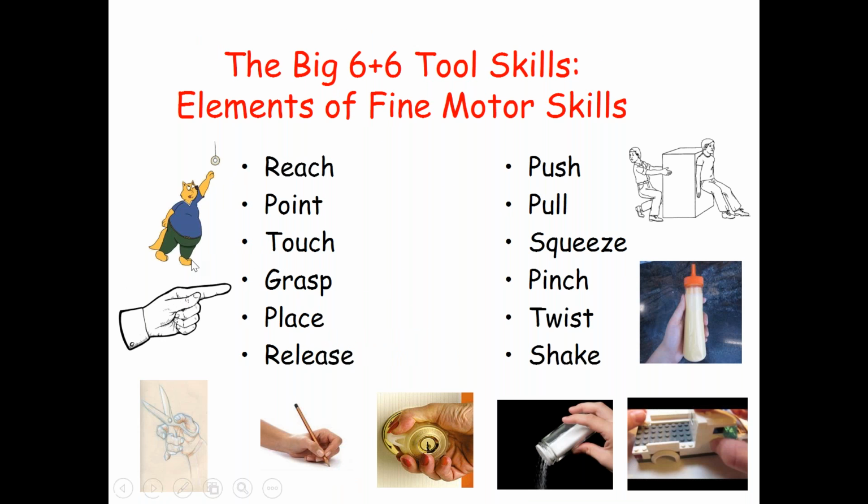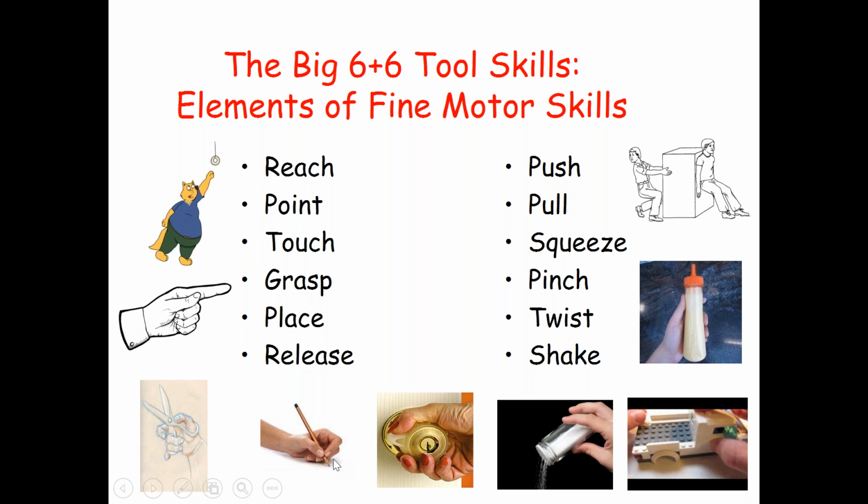Now, their fine motor control may not look like a pointer finger with these 3 fingers down and knowing what to do with their thumb, but they can get that pointer finger out and start directing my attention using it. Many students on the spectrum, at least, don't have the fine motor control to keep those 3 fingers down and know what to do with their thumb. So when you ask them to point, they don't know how to do it from a musculature standpoint. Scissors, that's a grasp and release.